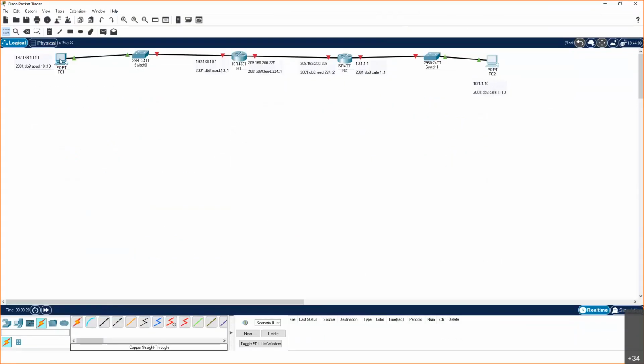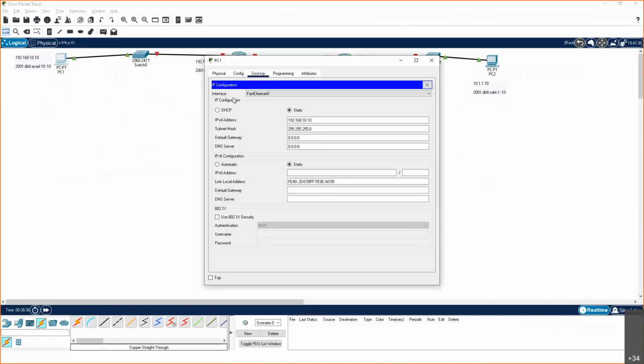There. So we have given IP address for this. We have given IP address for this. Okay. We have not given IP version 6 address. So let's go ahead and give an IP version 6 address as well. So IP version 6 address is 2001:DB8:ACAD:10::10/64. Just mention that. Okay. So if you observe, there is another special address over here, link local address. Okay, we'll study this when we do our IP version 6. Okay, so you get an idea.